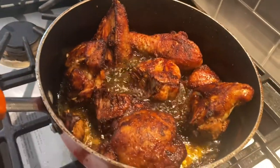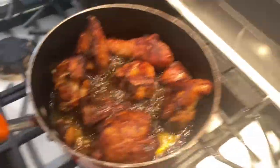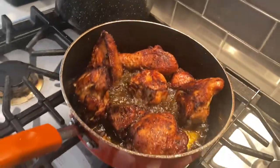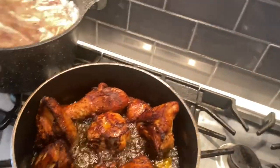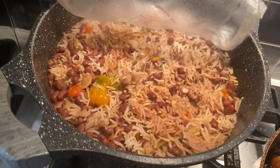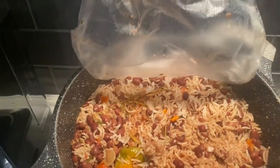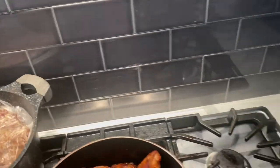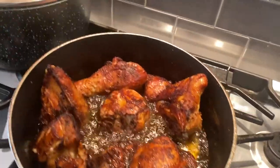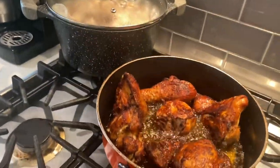As you can see, that's the leg right there, that's the thigh, that's the wing. Ooh, it just popped up. Okay, so this is the way I'm cooking it today. Let me show y'all my rice. That's my rice. Nice. Very, very chilly. I tell you, if you don't try this with the bag, please do. It works. Alright, but that's the chicken right now.